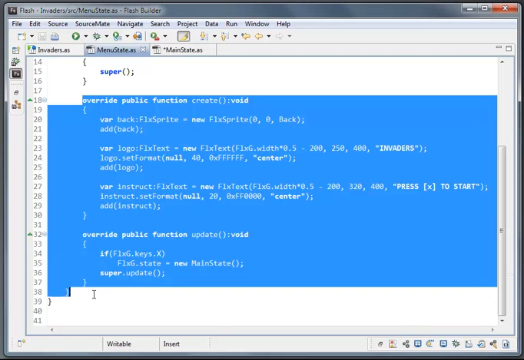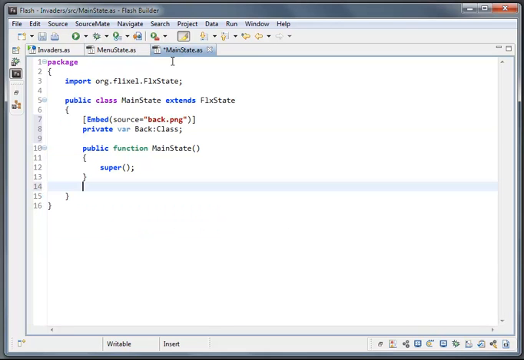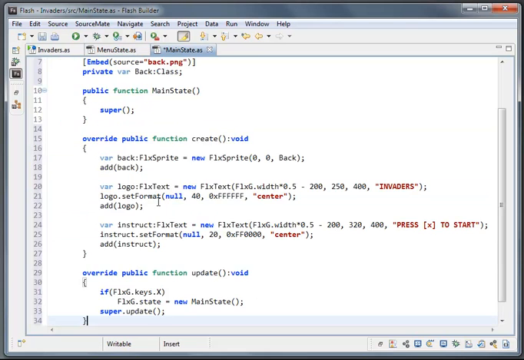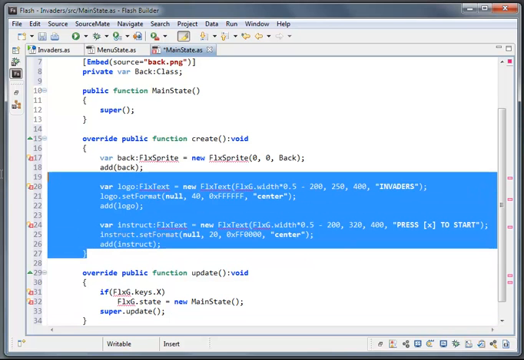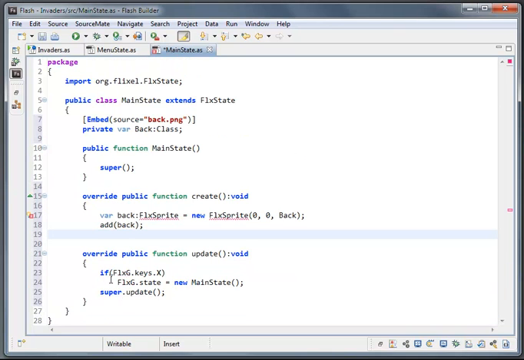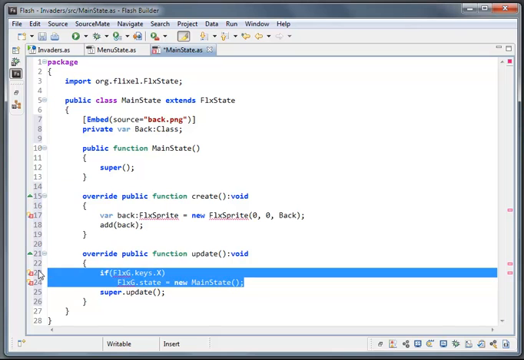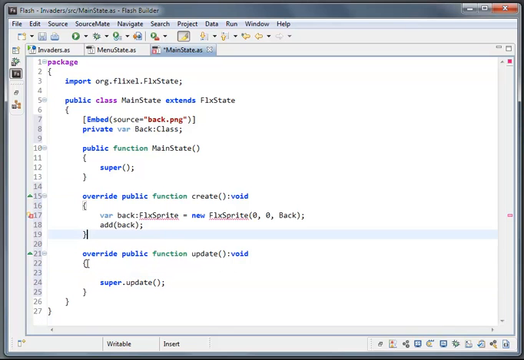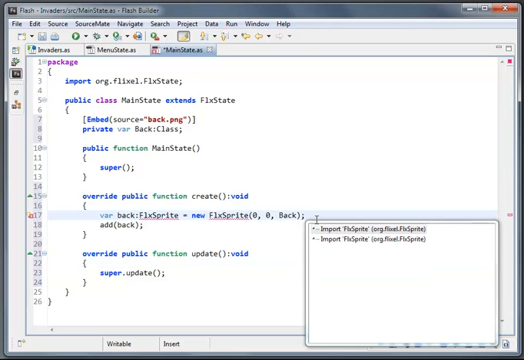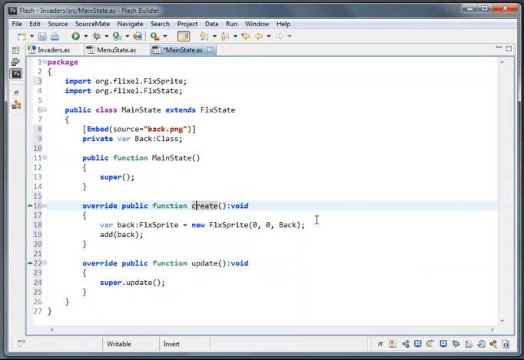So I'm going to override, copy both of these functions because we're going to be using them inside of our main state, and get rid of everything except our background here. And get rid of this. We'll keep super.update because again we're always going to need to call that. And let me just go ahead and import Flixel sprite. Okay, there we go.